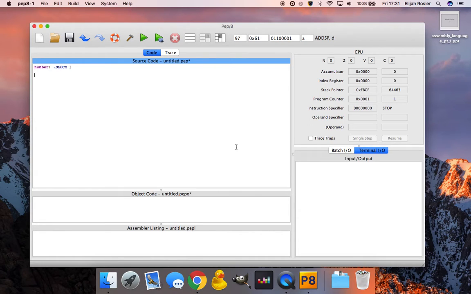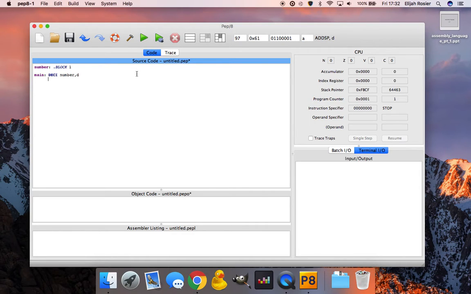And then we're going to want to create our equivalent of a Java main method or C main method, whatever you program in. So we're going to say main, and we're going to say deci, so that's decimal input, and we want to store it into number, and it's in memory. So there we have that. So that's reading in the number. Now, I like to match everything up because it just looks nice in my opinion, but Pep8 doesn't need proper indentation like Java does or other languages like Python.